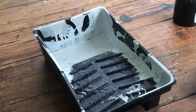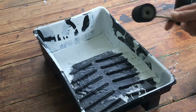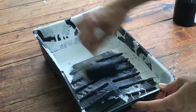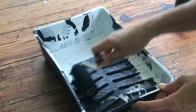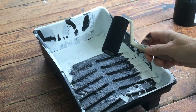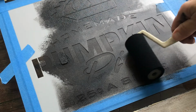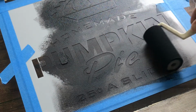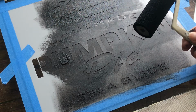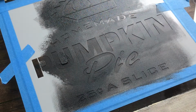After a little trial and error, I found a foam roller gave me the most even coverage. So how I loaded that was to roll it in paint until the roller is completely saturated, but not too heavy, and then it's ready for stenciling. The method I found best was rolling on a coat of paint just enough where you got fairly good coverage and stopping. If it still looks too transparent, wait a moment for it to set and give it another coat.